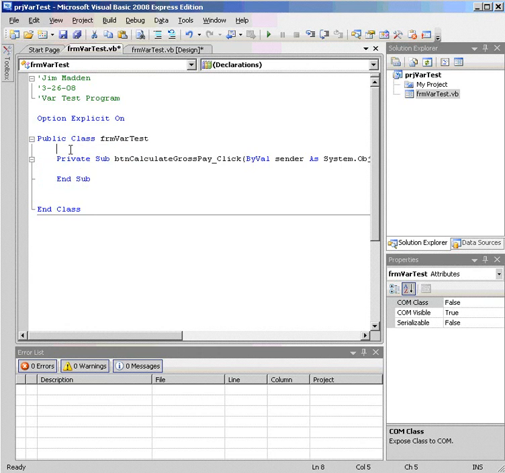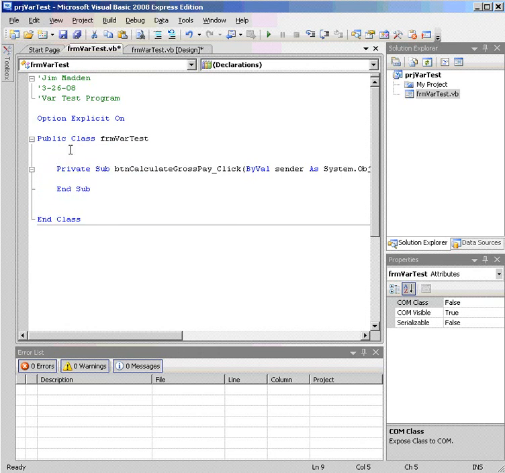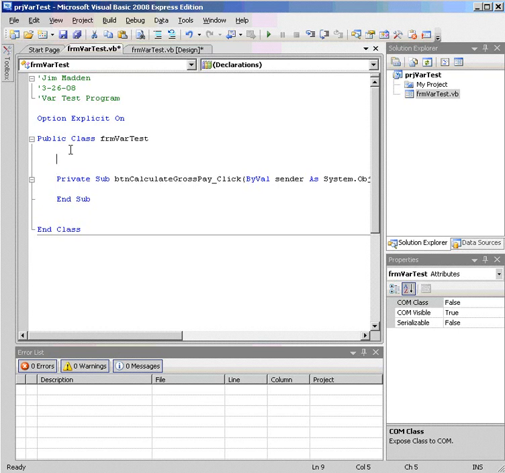So I'm going to declare them at this point. I'm going to skip a line here. I'm going to use the word dim, D-I-M, space. Now I can actually put another modifier on it, but I'm going to skip that part right now and just go to the variable. I for integers, and the naming of variables sometimes can be done with a 3-letter code in front.